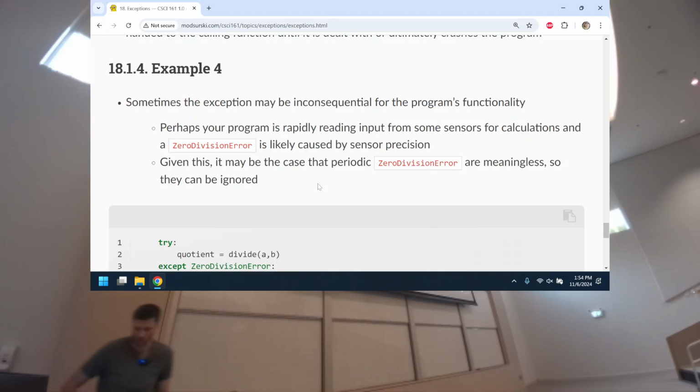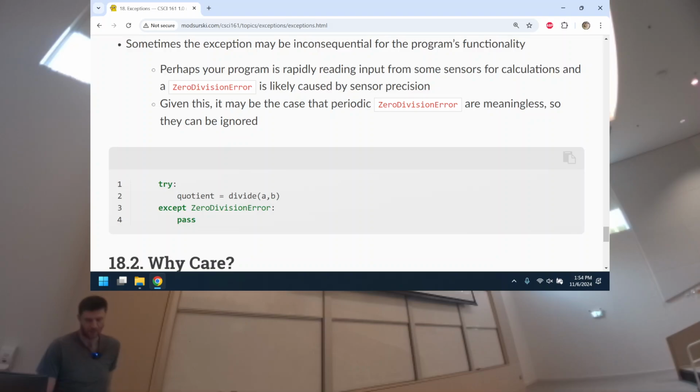So we could say, try quotient. If we ever try to divide by 0, pass. Pass is another special keyword in Python that means do nothing. You might say, well, why do I even need to write pass here? We've got except ZeroDivisionError there. Can I just leave it blank? No. Whenever you have an indent, you have to have at least one line of code in there. And if you're like, but I don't, then you write pass. Just be like, shut up. I know what I'm doing.